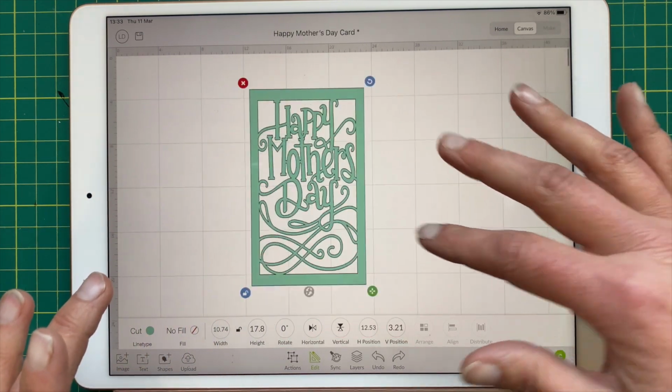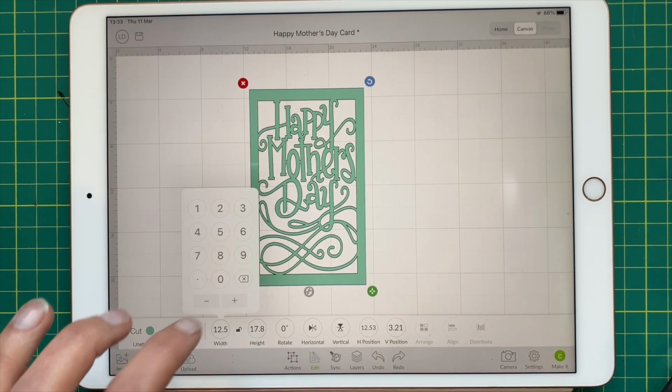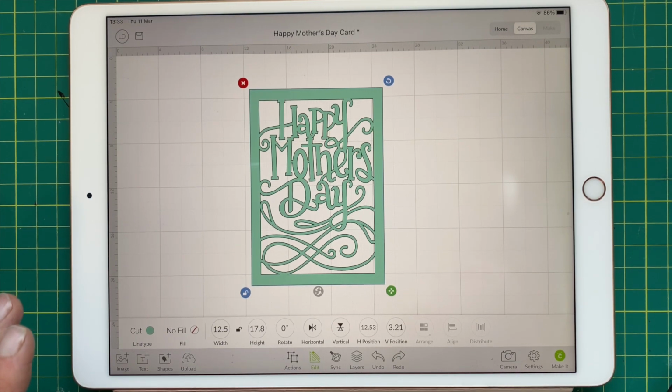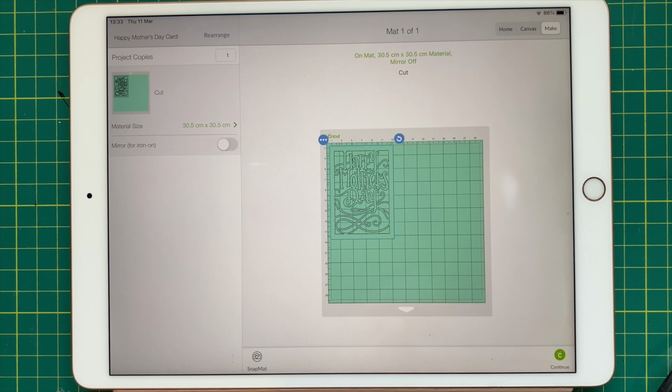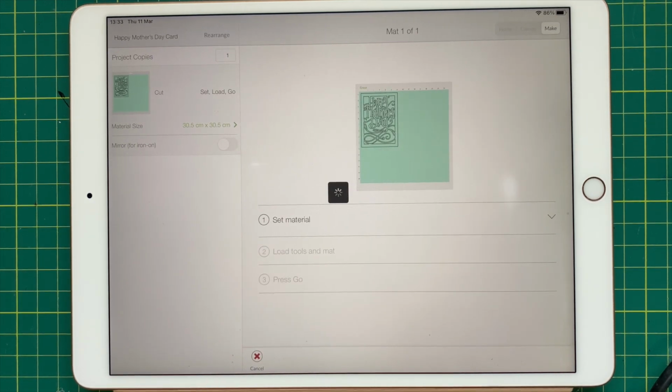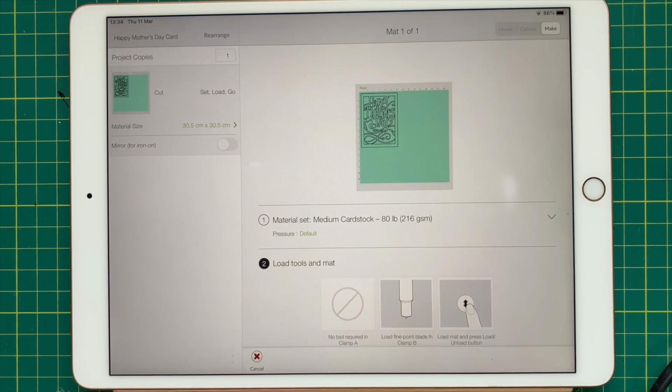I've put roughly just under the 18 actually, just so it doesn't go over, and it fits quite nicely underneath the card almost. And then we're ready to make it. This is a lovely thing, I think, when you've got it on the cutting mat and you're ready to make. And I chose with this card, this is medium stock, so it's just a case of clicking on medium cardstock, then it sets it all up to cut out.